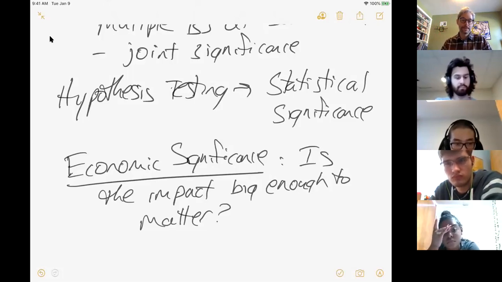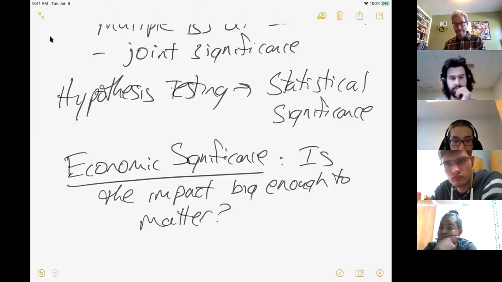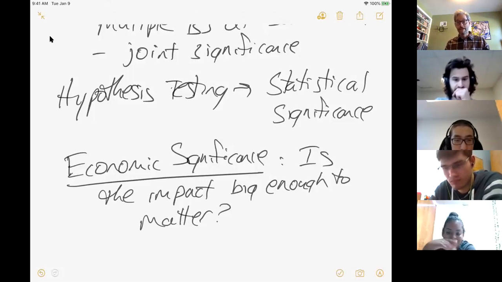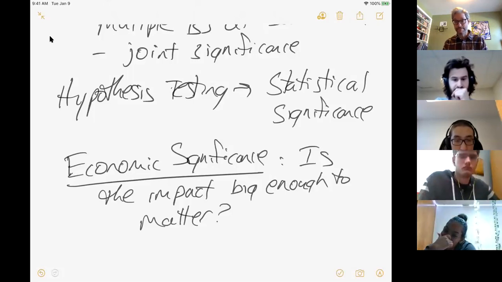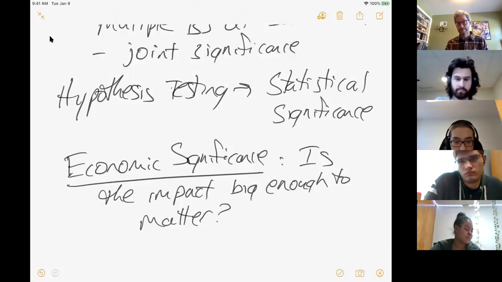This is actually a question that medical research is dealing with. Because oftentimes there'll be these medical studies that say, well, this procedure is statistically significant in extending life. People are like, oh, great, sure, let's do it. Cost $2 million, let's do it. And then you look at the study and you see, yeah, it extends life by an average of 6 weeks. Well, okay, that might be statistically significant, but is extending somebody's life for 6 weeks worth $2 million? That is a different question, right? And in many ways, a more substantial question.